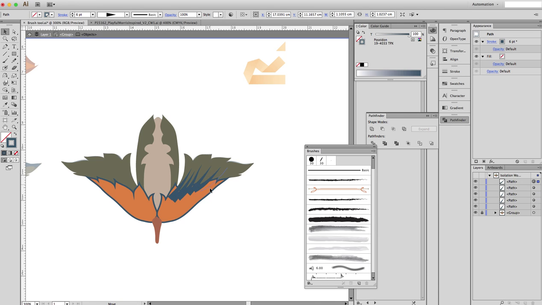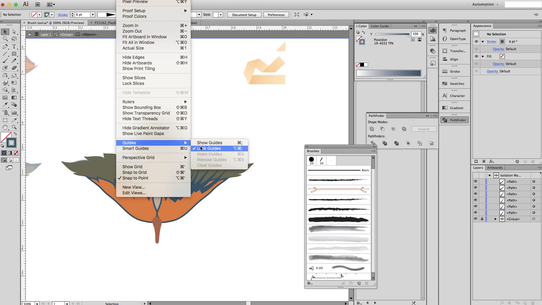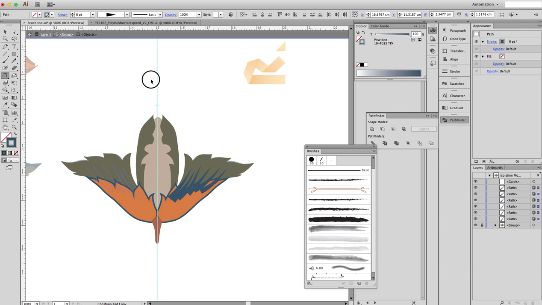You get the idea. Okay, then the next trick is to make sure you have rulers up. If you don't, it's Command R, or you can find them in View, Rulers. Also have your guides here and guides that are locked, and use the guide for the middle of your emblem. If you are doing a symmetrical emblem, Command colon to view it and to get rid of it. So select your areas, O shortcut, click on your middle point, Alt, which copies it, and Shift to keep it aligned, and that should work.